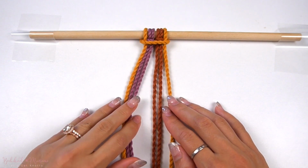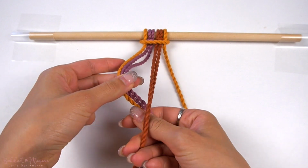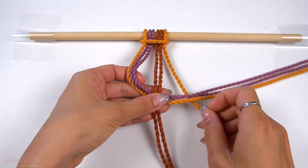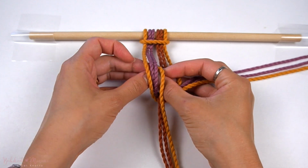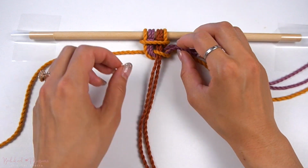Now that the cords are mounted, we're going to separate the cords into three groups: the left three cords, the next two cords, and then the far right cord. Take the left group and we're going to make a loop over to the right side. Take the right cord underneath and then through the loop on the left. Then tighten up this weave.